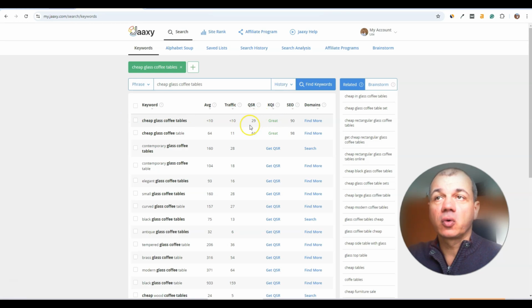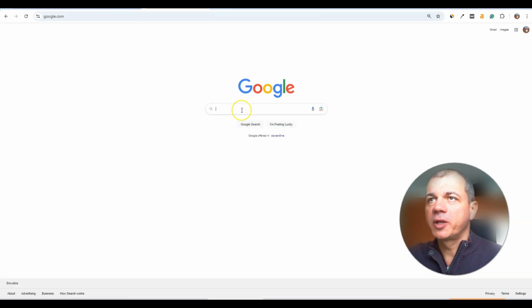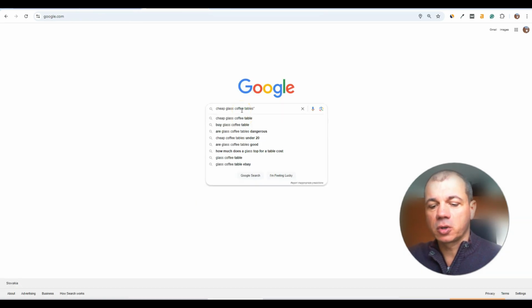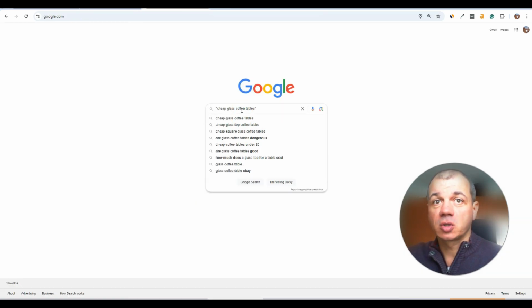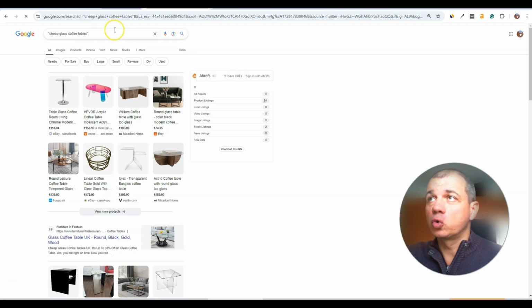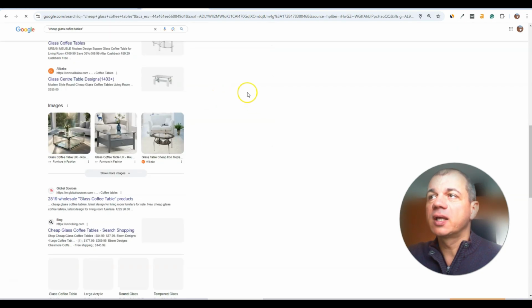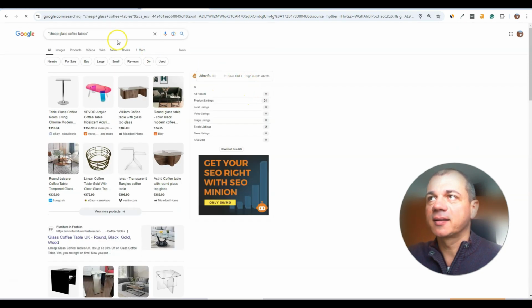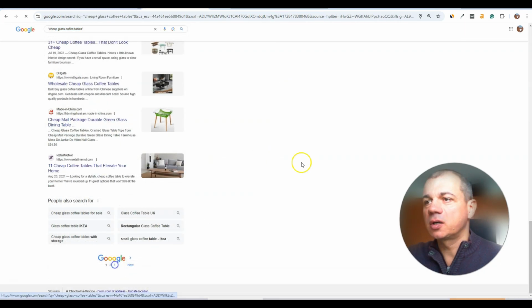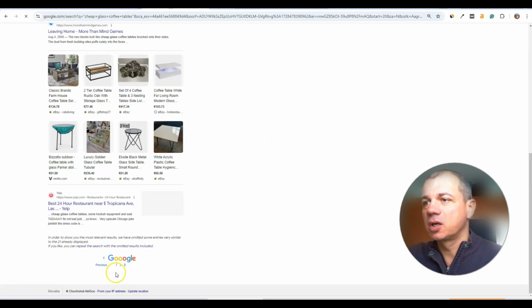Let me also show you another way to find out what the competition is regarding this specific keyword. When you Google the specific keyword within quotation marks, the results in Google will be only those websites that have this specific term. If you go down here, let's go to the third page.